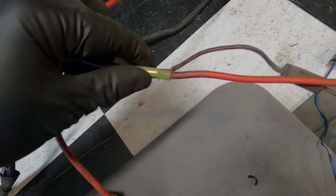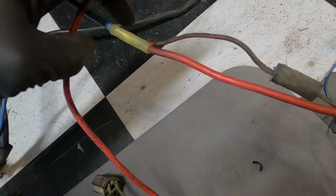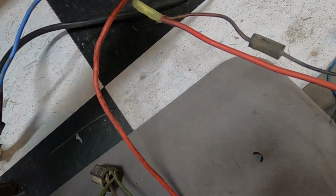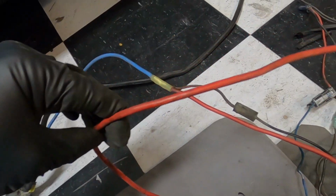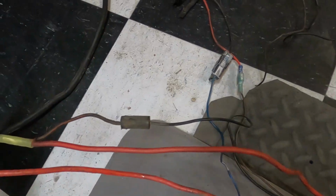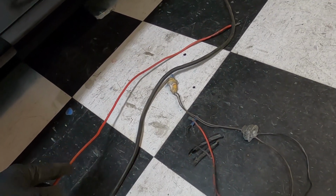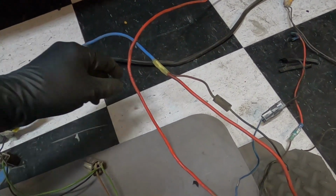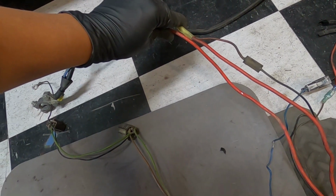There's supposed to be a battery post on the core support. So that's what we'll do, we'll get rid of this, put an actual battery post there, and then we'll come off with the new battery cable and then we'll cut that there. And then this wire as well, this one they actually go back to the starter and hook up to the battery cable from the starter like that. But we're not going to do that either, because it doesn't really make sense to have it that way anyways. We'll just completely go to the post here, just like that.